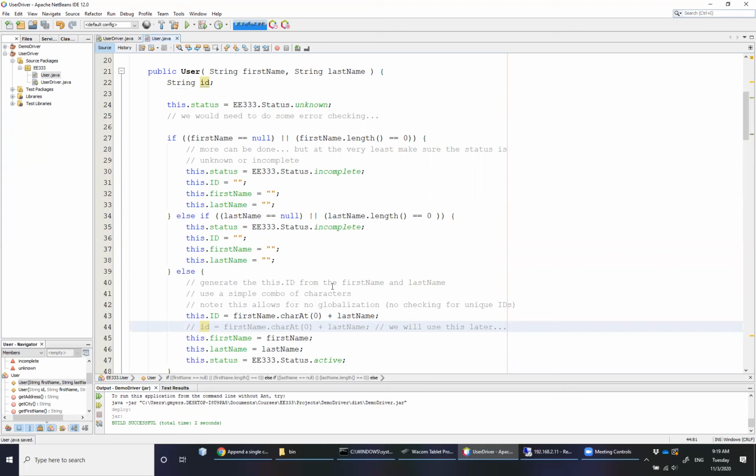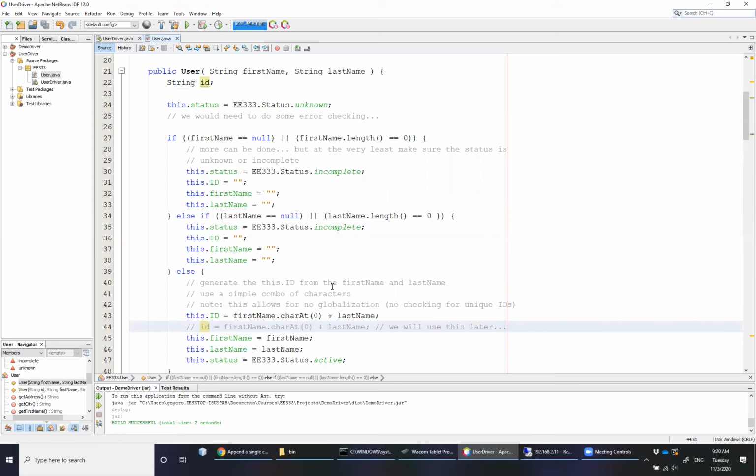Which then brings us to our third constructor. And the idea is that, as I mentioned in the first video, we want to be able to essentially get the contents of a file and turn it into an object. Okay.